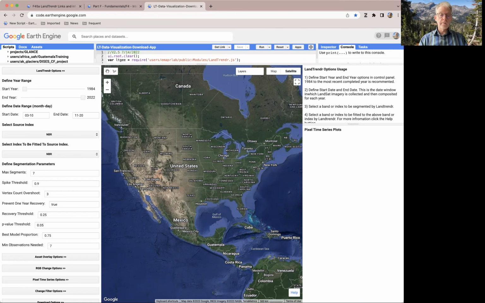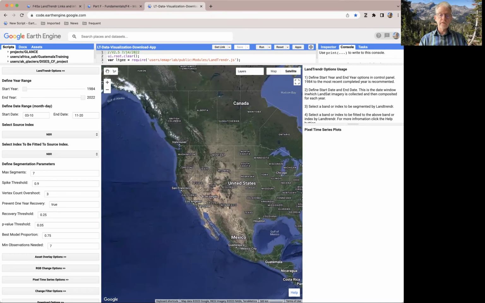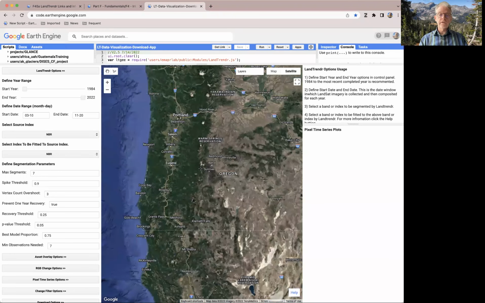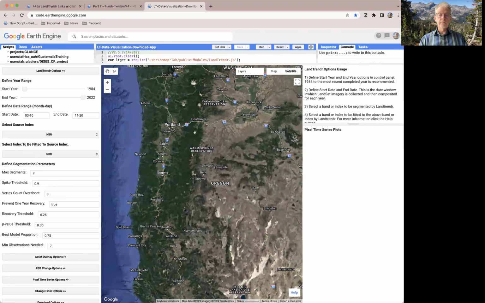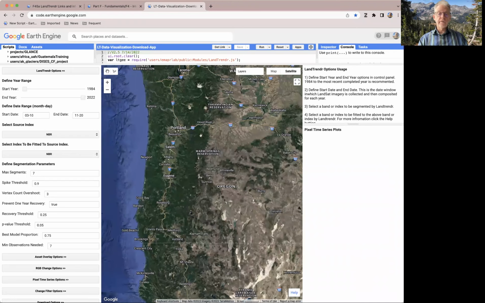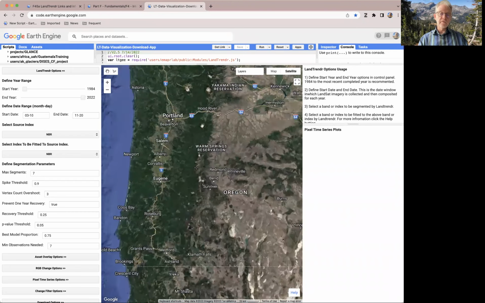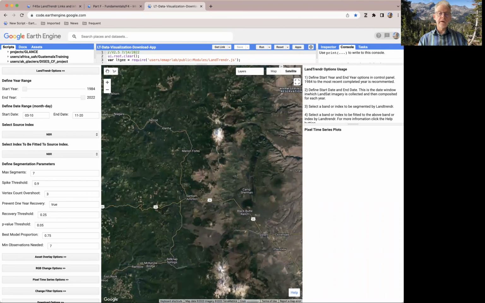So in the map interface, you can zoom into where you're interested in, and I'm going to just go to Oregon because this is a place that I know. And I would encourage you to just pause for a second, watch me go through this, and then once I've gotten to a point where we can stop, I'll ask you to do the same in your part of the world. But if you just watch for a second, this will be useful. So I'm going to go to a place that's easy for me to explain because it's a fire that we know about.